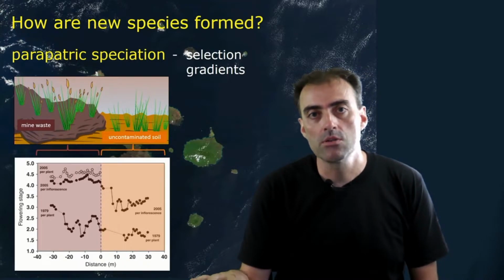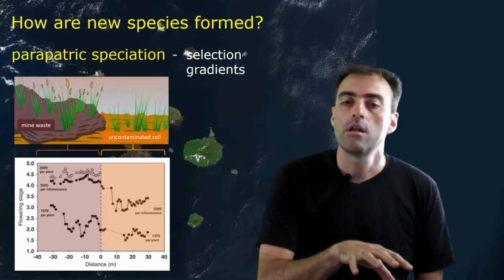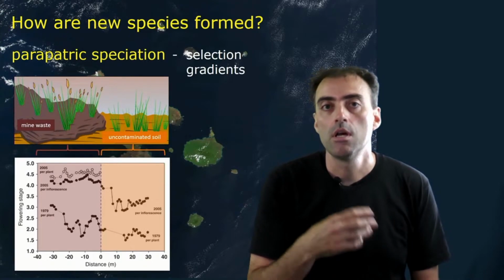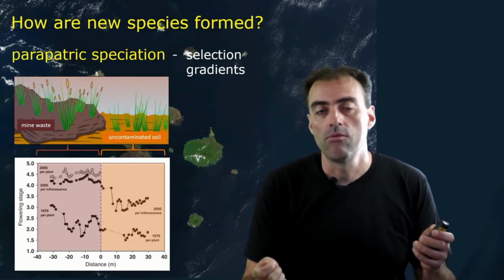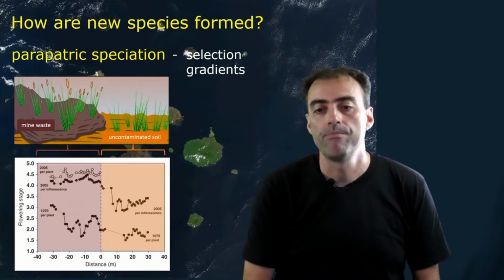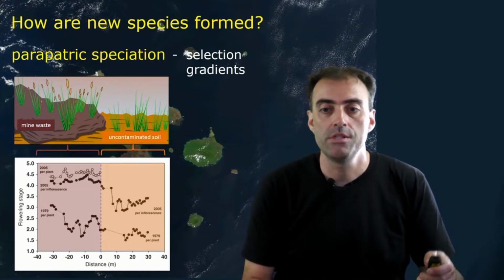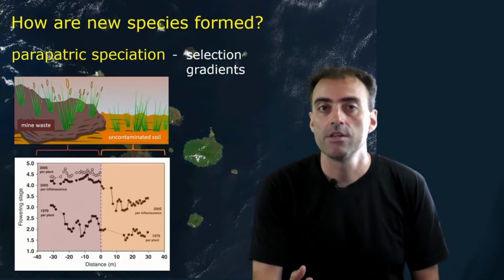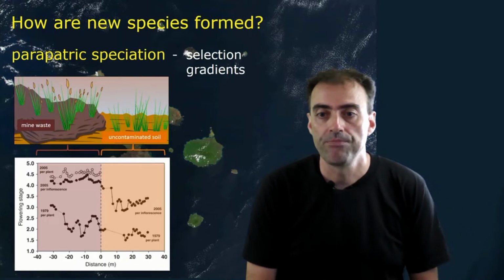When they're off the mine site, they flower at slightly different times, a little bit earlier, and when they're on the mine site, perhaps because of the metal contamination, but for whatever reason, the flowering times are different. So the opportunity of reproducing across that porous barrier has been reduced to the point that these are now starting to form into separate species. So here we have an environmental gradient enforcing reproductive isolation between the populations on either side of this particular gradient.